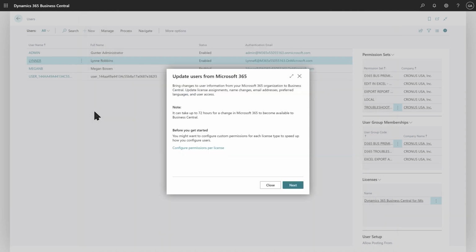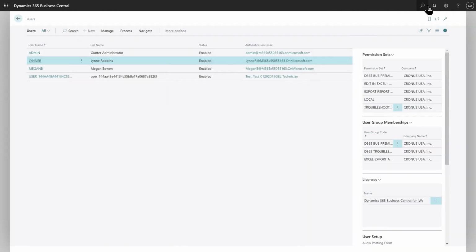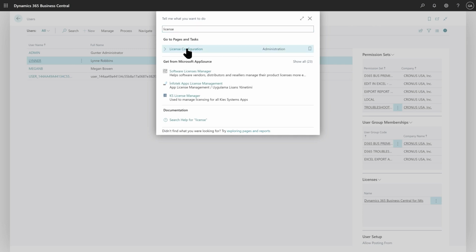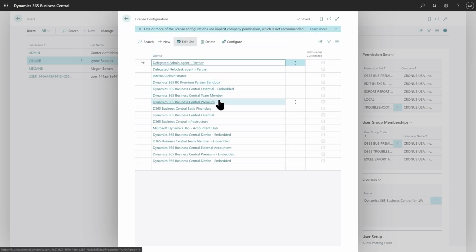Another way is to actually search for it. This is the page which is called License Configuration. And here, for every type of license that Business Central provides, including delegated administration, you can set up which default user groups and permission sets should be assigned to this user when they first log in to the Business Central environment.